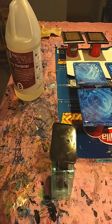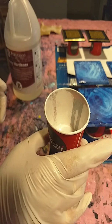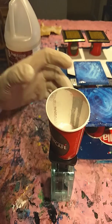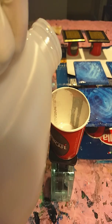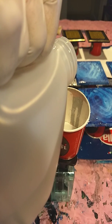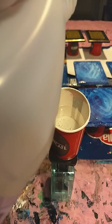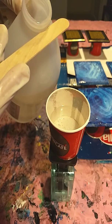Guys, I do eyeball my acrylic pours medium, but I never take a chance with resin. So now I have 21 grams in each cup, as you can see. I have put my heat gun on.